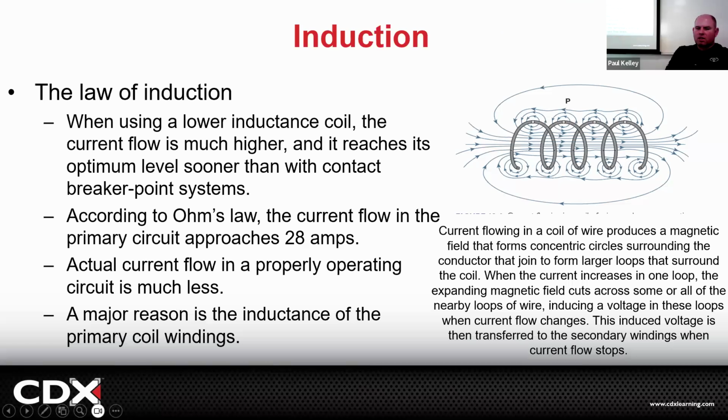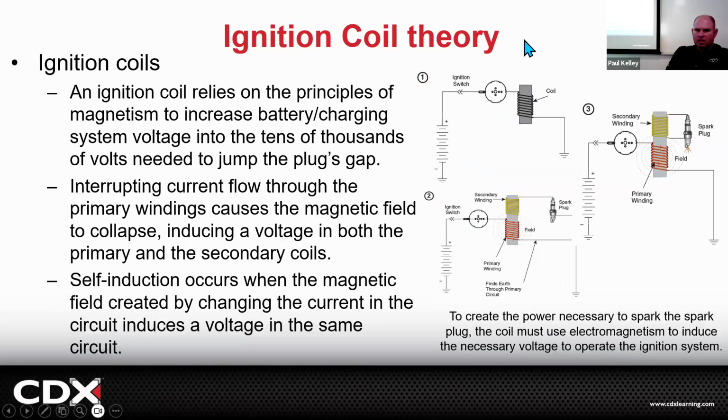All right. And when we get to the point where we want to fire the spark plug, what we're going to do is disconnect the negative end of that. And all these magnetic fields are going to collapse. That collapse of the magnetic field is going to force all this energy to be transferred over to the secondary through induction. Okay. And that's what we get into right here.